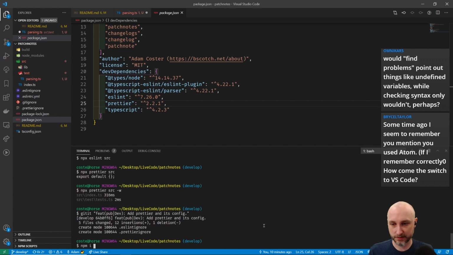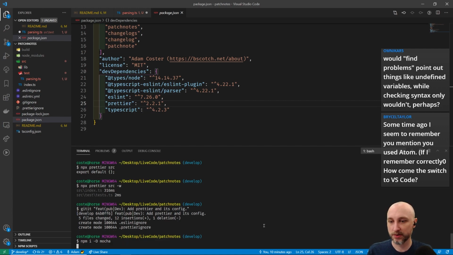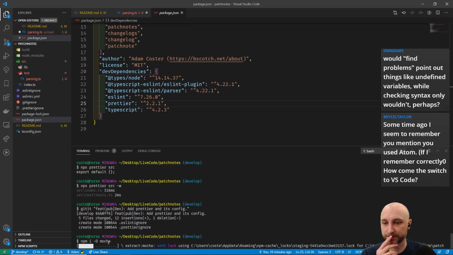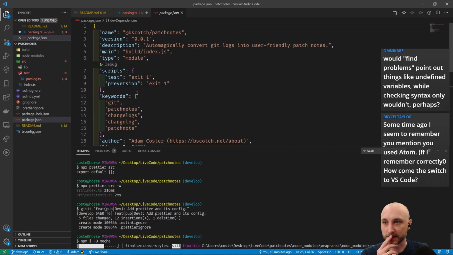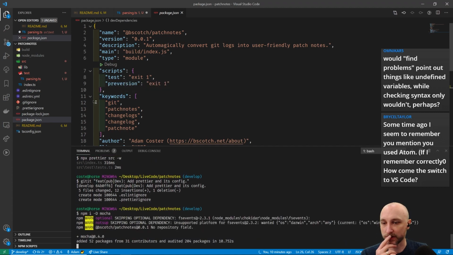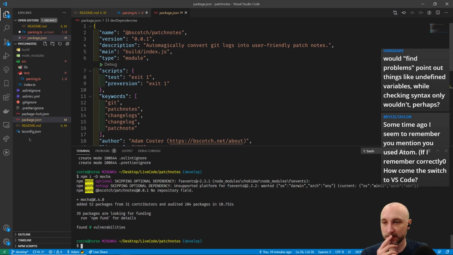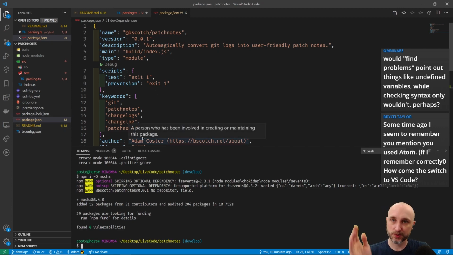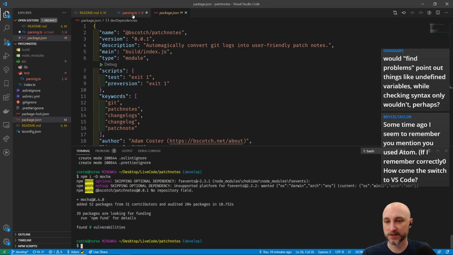npm i, that's our install, -D, that means it's a development dependency that won't go to production. We're gonna do that with Mocha, and I think types don't ship with Mocha, I'm pretty sure. But just in case that's changed, we'll just install Mocha first and then see if that fixes our missing types problem or not. And it's also possible that we need to update our ESLint settings. Because ESLint is also checking for errors, and so if it doesn't know that describe exists, then it would also show an error.